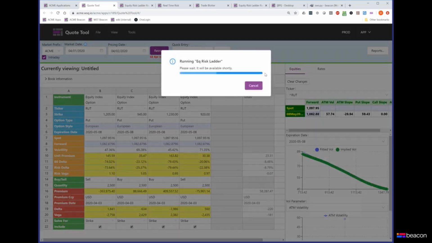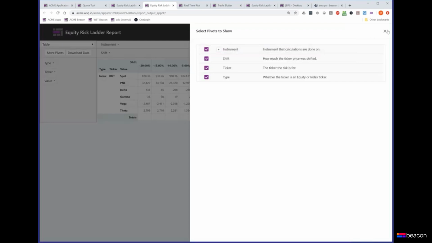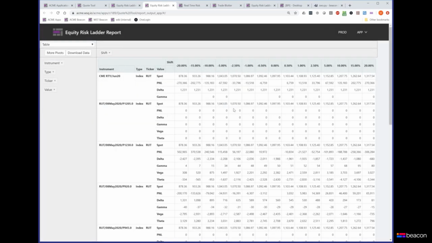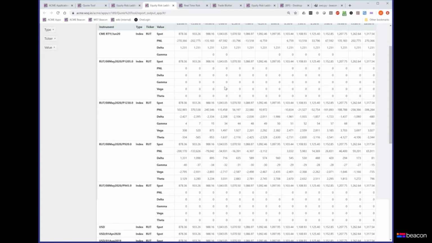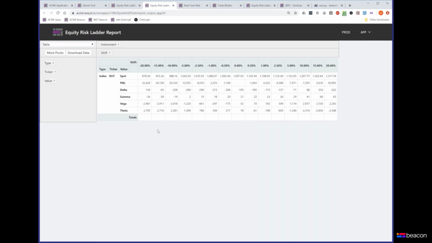So I can go and run this and say, what will happen to the position of my portfolio? And then I can drill in and say, what are all the risk positions by position? So I can come in here and see a pivot table breakdown of that. Here's my 1205 and my 945 strikes. Those are showing 0 because I rolled out of those options and rolled into these new ones, and then I can see the risk by position that way. So it's really easy to do that kind of slice and dice risk analysis using our risk tools.